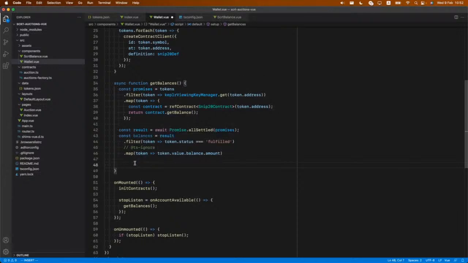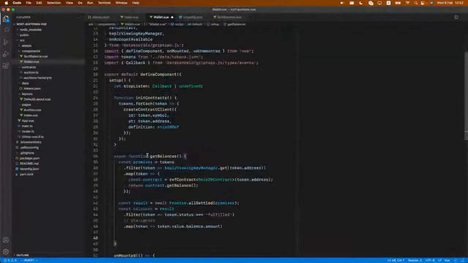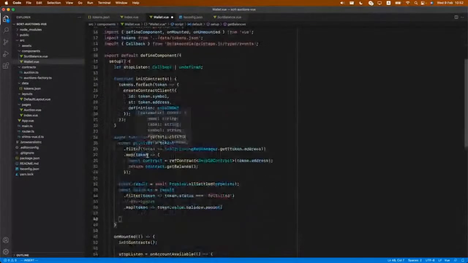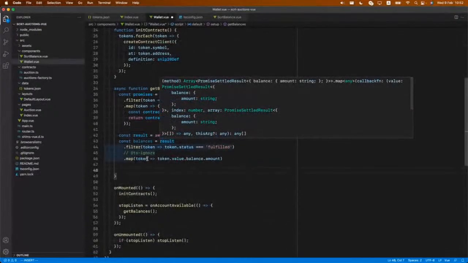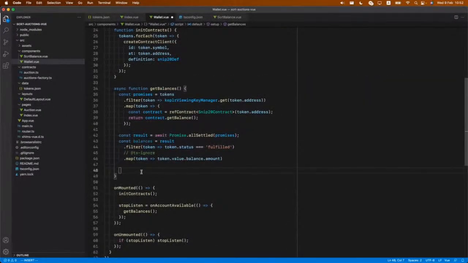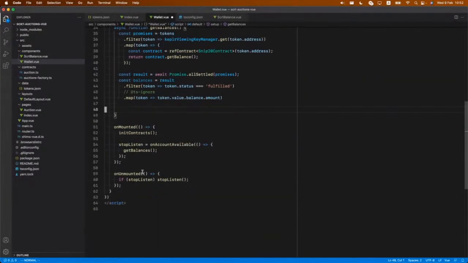Okay. Yep. So now that we have the balance for all these tokens, actually, before I move on, we haven't even got anything on the screen, so it might be confusing for you guys on the browser.